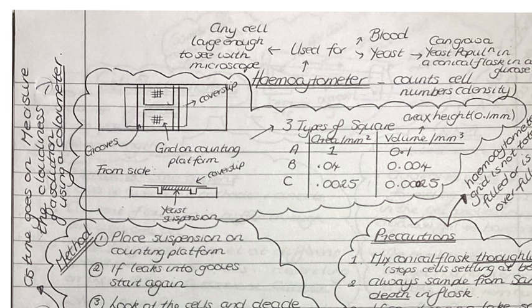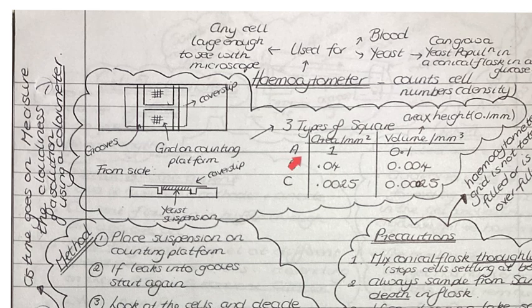So the structure of a haemocytometer. This is a haemocytometer slide that has been set up. Here you have the glass slide, it's quite thick, and in the middle of it you have an H, and those are deep grooves. Then over that you put a cover slip whenever you're doing your count. But in this region and in this region, when you look under the microscope, you will see grids, which are counting grids. Now, there are three types of square on those counting grids.